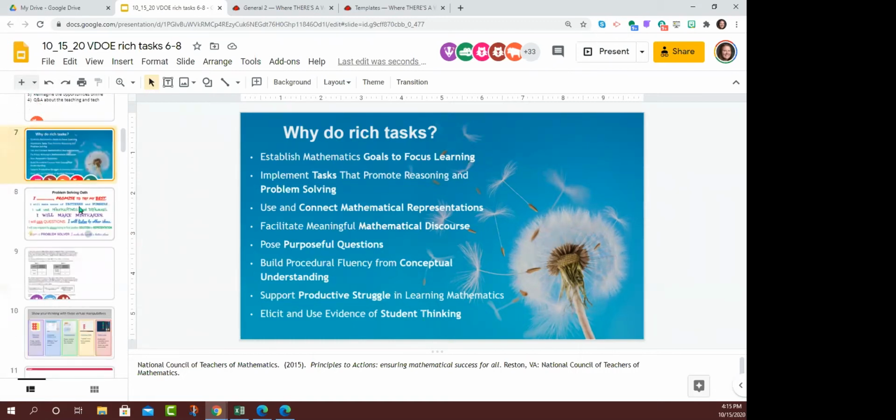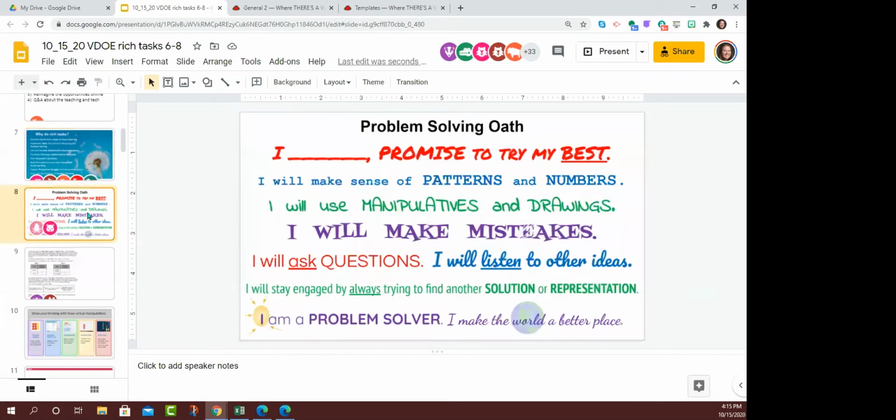So right before we dive into our task, I'll ask you to join me on slide 8. This is something I've always done face-to-face or online, but I really like it online. And I encourage you, if you like this, to copy the slide, use it, change it up for whatever works for you. This is the problem-solving oath that I'm going to invite every single one of you to take today. Read it to yourself as I read it out loud.